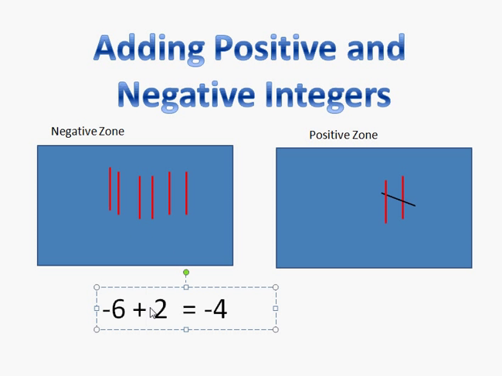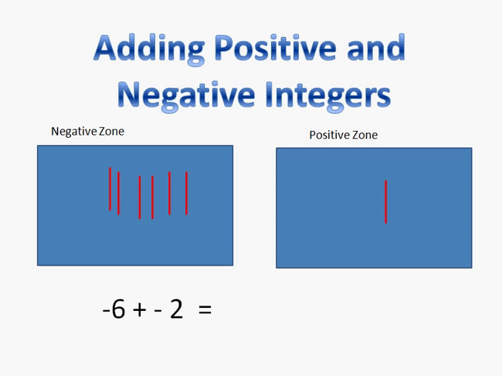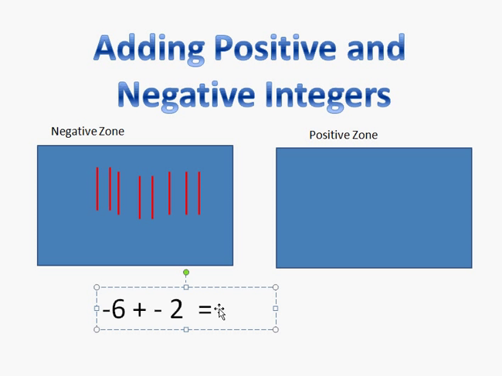Let's go negative six plus a negative two and see what that is. I need to start with a negative six — one, two, three, four, five, six in my negative zone. And add two more in my negative zone — one, two. Now since I don't have numbers in both zones, I don't have to cross any of them out. I have one, two, three, four, five, six, seven, eight in my negative zone, so my answer is negative eight. Another trick: if you have two negative numbers, you can just add up both numbers and then make it negative — so six and two is eight, make it negative eight.